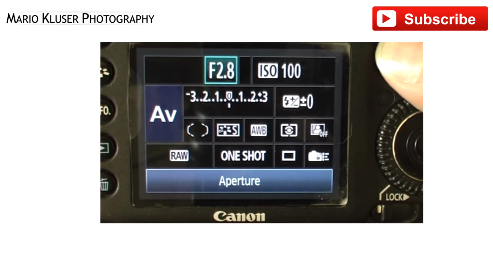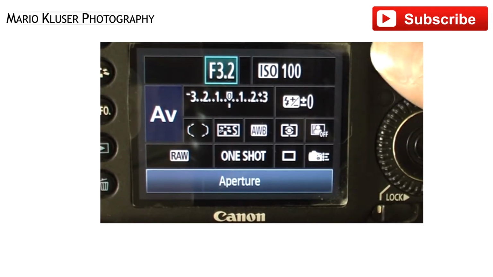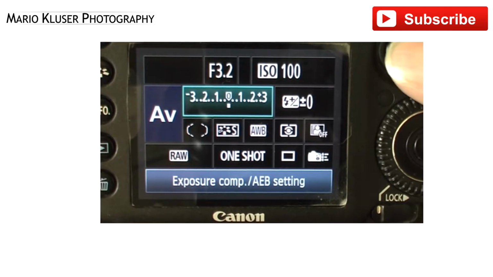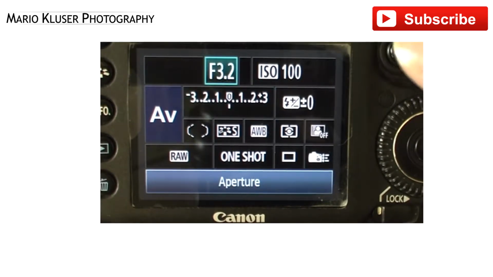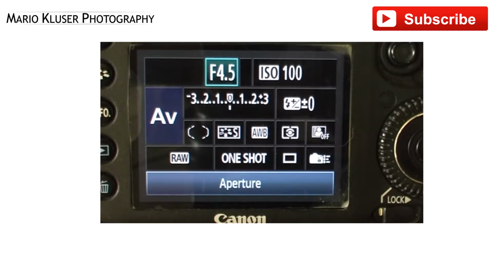So you can see we can go up here with the joystick, and then we can go with the wheel behind the shutter button and change the aperture.